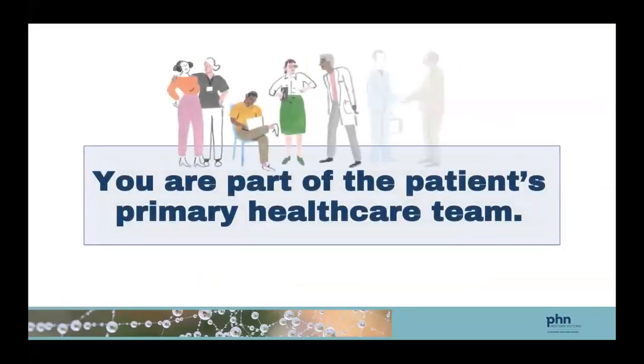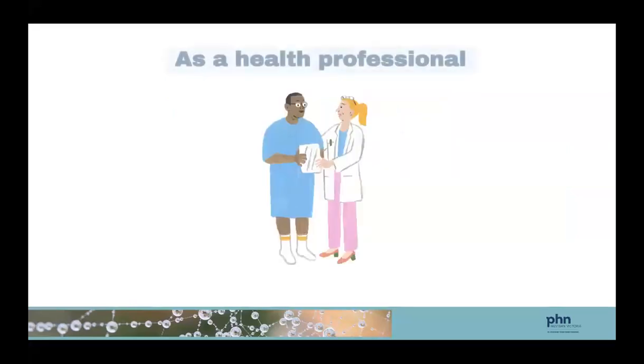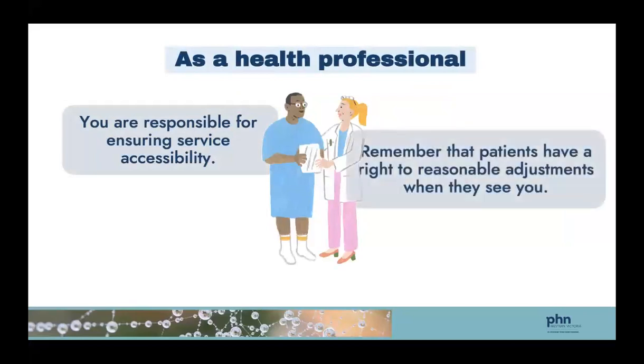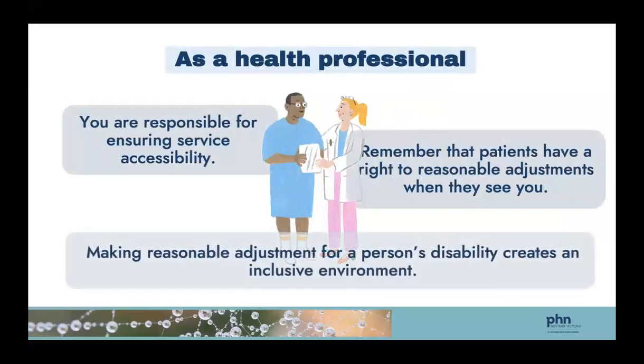Remember, you are part of the patient's primary healthcare team. This means you are one of the first point of contact patients would have with the health system. So this means as a health professional, you are responsible for ensuring service accessibility. Remember that patients have a right to reasonable adjustments when they see you. Making reasonable adjustments for a person's disability creates an inclusive environment.